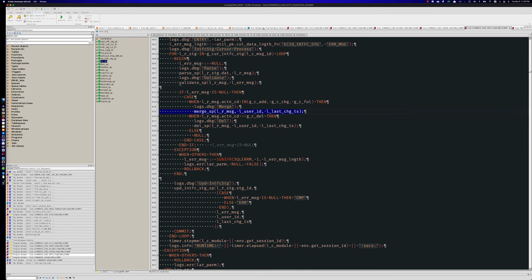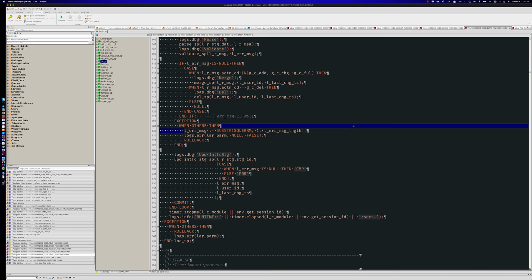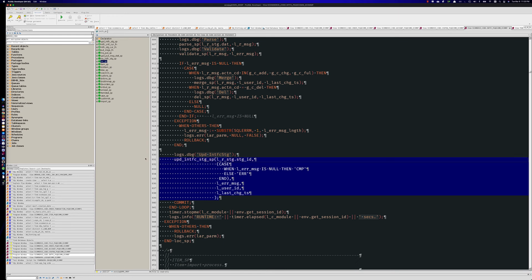If there is an exception in this, it goes to the exception block, captures the error message, and then updates the staging table with that, so that if you go against that row, you will know, right? Here you have a staging table where you are recording. In some cases, it's a file that is being passed without a staging table, so you may have to just log into the log table. So there are different scenarios, right? So here there is a proper staging table.